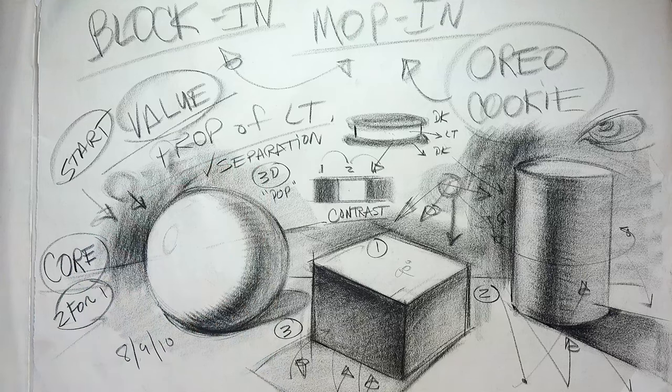Okay, let's go on to some diagrams now. Those three Prudhomme figures that we did for the block end, the mop end, let's go add their core shadows.